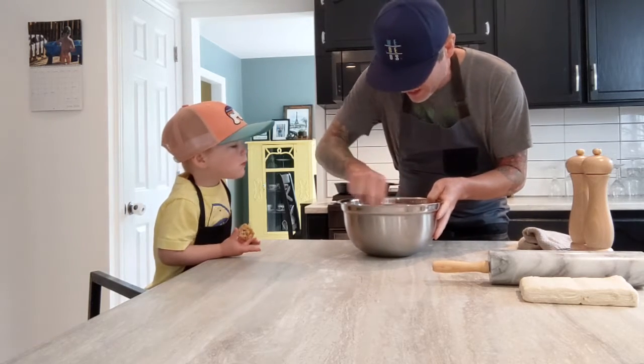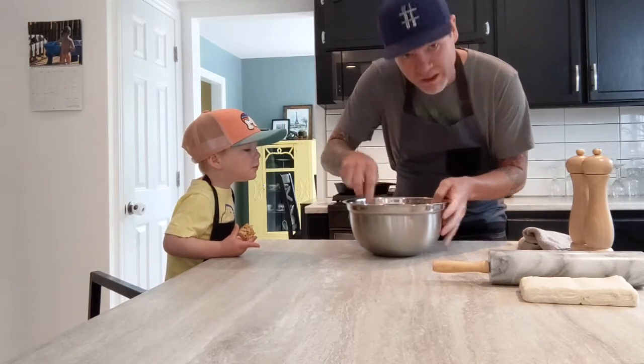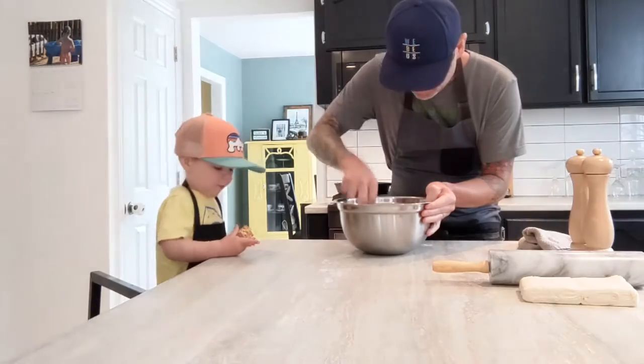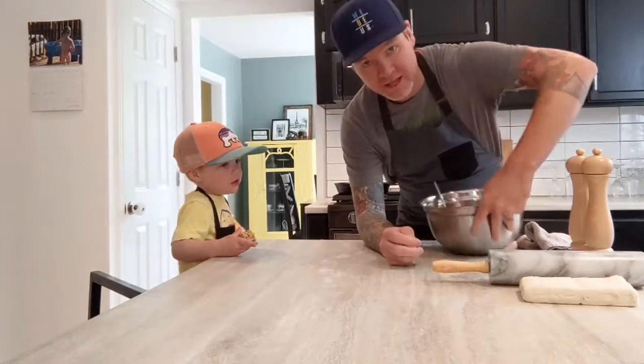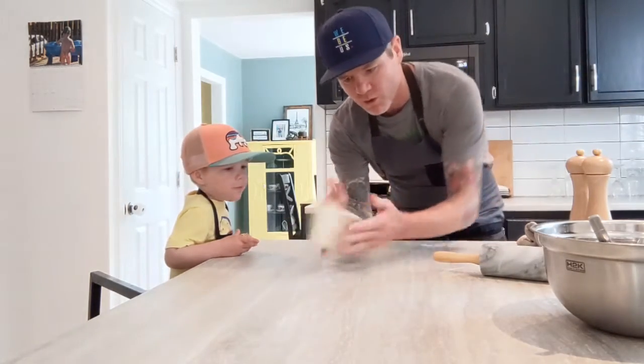Do you want to put your hands in here and mash this together? You'll have to put that granola bar down to do that. Always a tough ask. Okay, I know what you can do. Do you want to roll out some puff pastry? Okay, so I'm going to get that incorporated really well while Ambrose, hopefully, is rolling out some puff pastry.